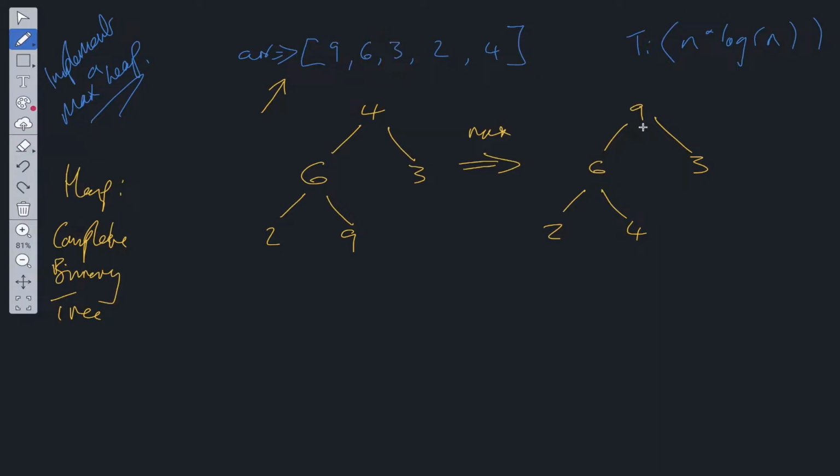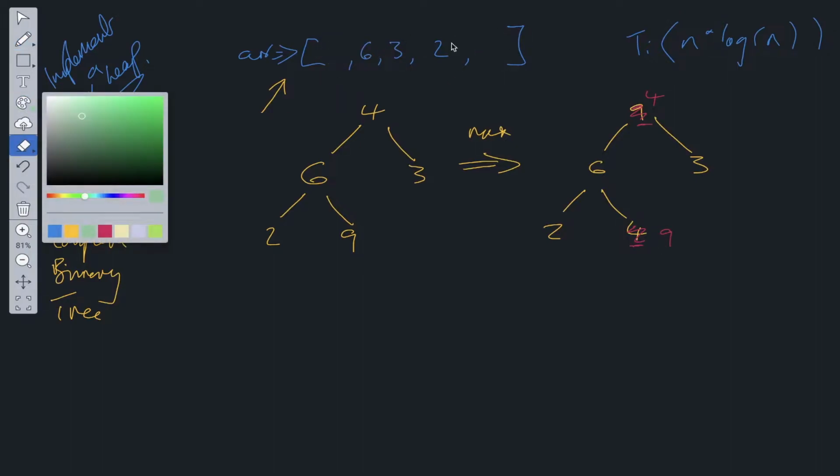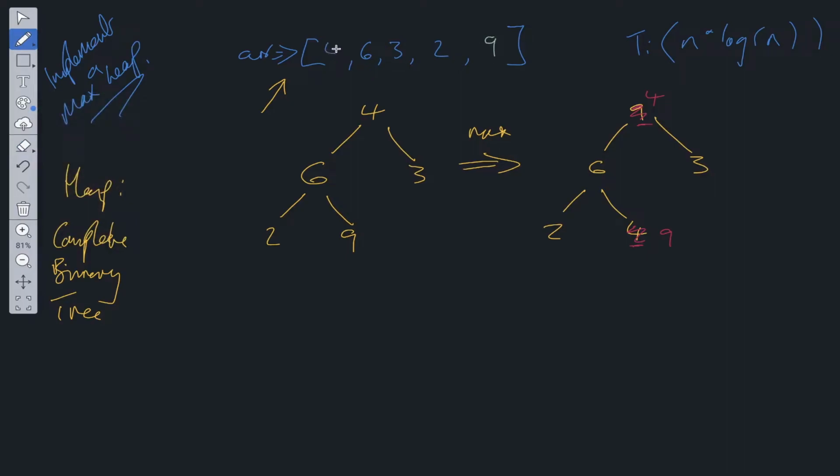Now in order to sort the array using this max heap, we need to flip the root value with the last child node. Once we do that, we have 4, 9, and then we can update this array again to mimic that. We can have 9 in here and 4 here. I put 9 in green because that is now going to be removed from the heap, so we have one less node to worry about. And now we repeat the process.